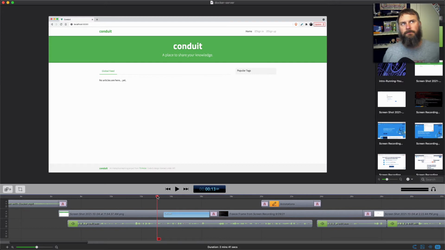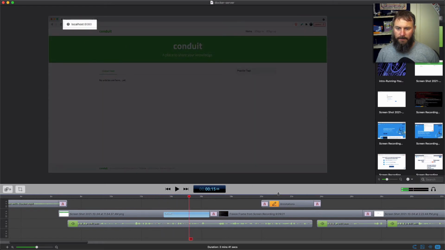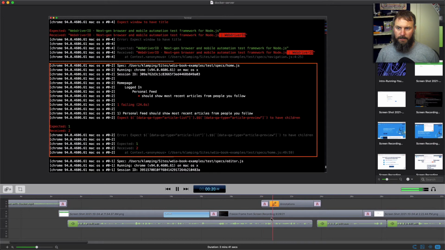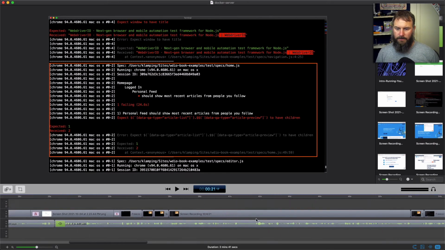It's not made for tech videos. It's made for screencasts, so it's a little bit more geared towards general screen videos, and there are a few things that aren't quite geared towards tech. Some of the shortcuts and stuff are more about having a pretty screencast with a full camera video, and that's not necessarily what we do with tech videos. We want the screen itself to be the main thing. But it's got cool stuff like callouts and annotations that you can get to fade in. Yeah, things like that. So this is what it looks like.